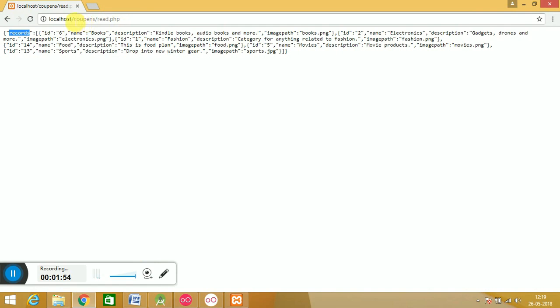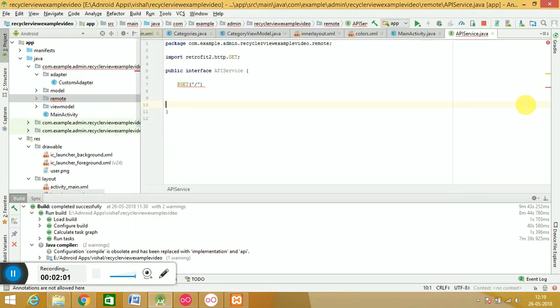That's your coupons and read.php, and I want to read it in Retrofit. Okay, and once it's here, you have to go for a call, and that call will be your category.